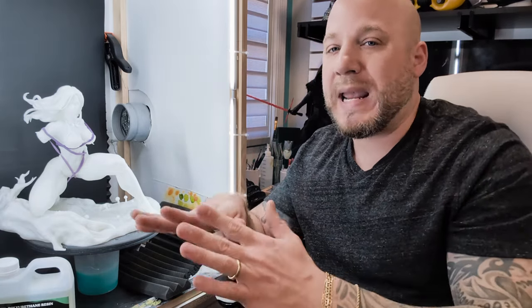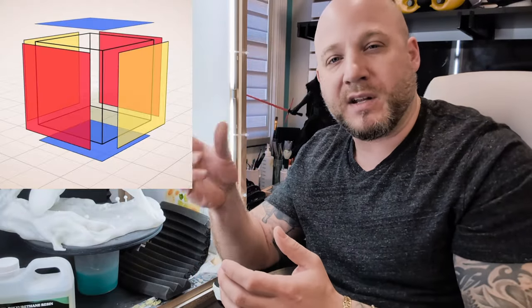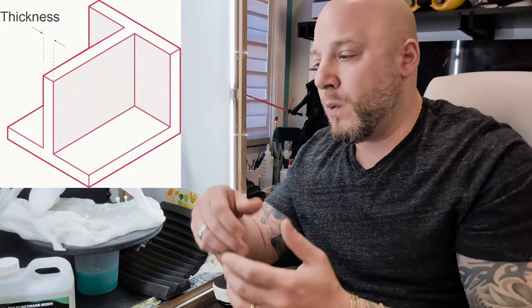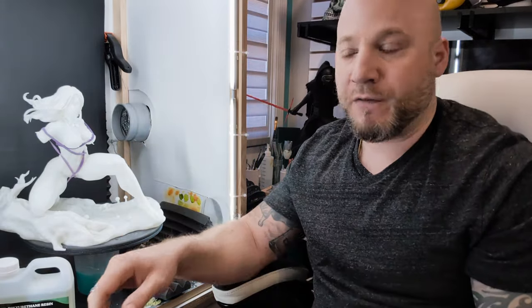We're going to go over two ways to weigh down your statues to make them heavier if you feel like they're too lightweight. This comes up a lot with 3D printing — sometimes we 3D print something and we don't make the walls thick enough, and in the end result it just feels too lightweight. But there are ways to add more weight after it was printed if you weren't happy with the results. There are two products I recommend.